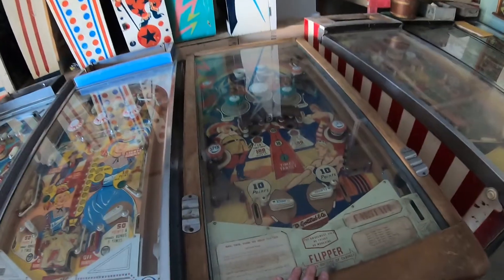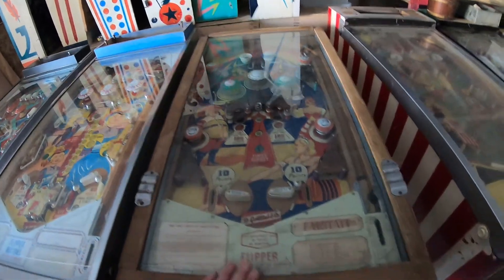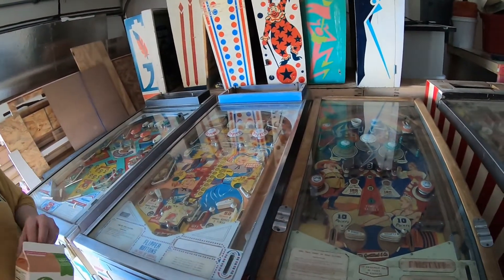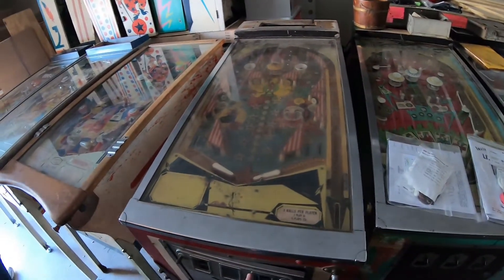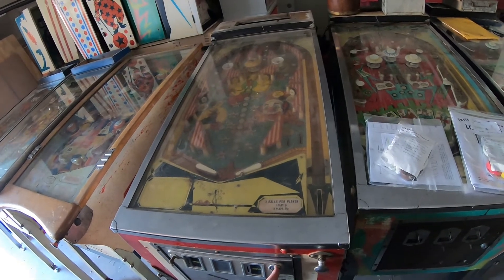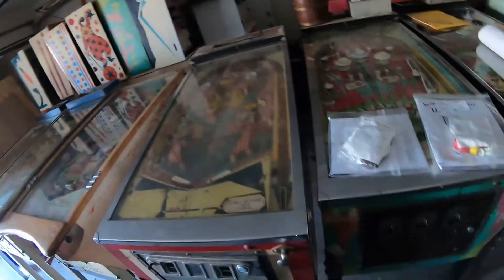Then we have Falstaff. When Falstaff laughs, everyone laughs. From 1957. This one's pretty old but it's pretty beat, so it can take some love. Back box is there. Then we got Circus — he found it when he bought a storage shed and it was in there. He was going to sell it for parts, but we're going to make it work. There's obviously its back box. Looks like that one's in pretty good shape.